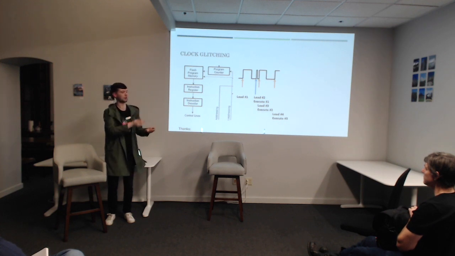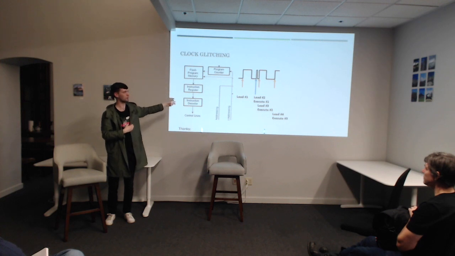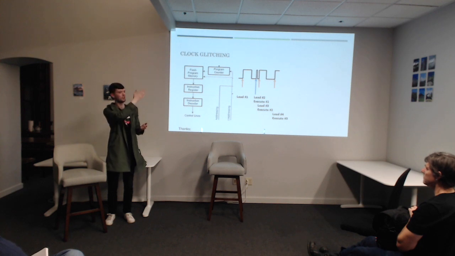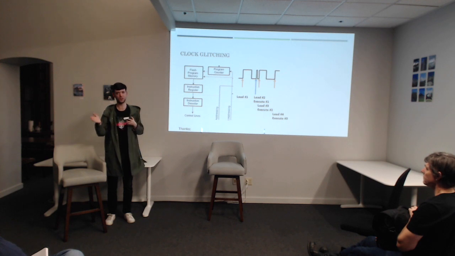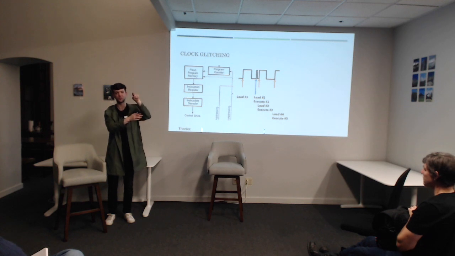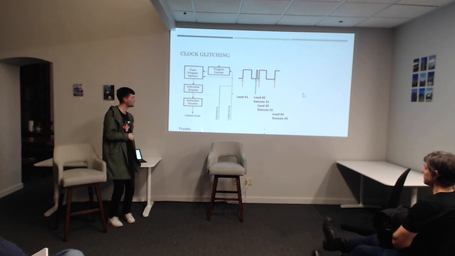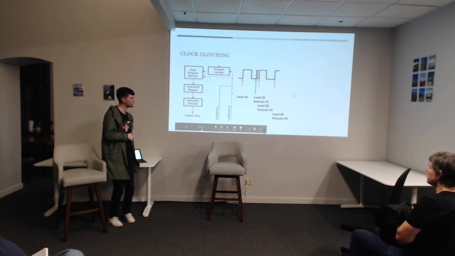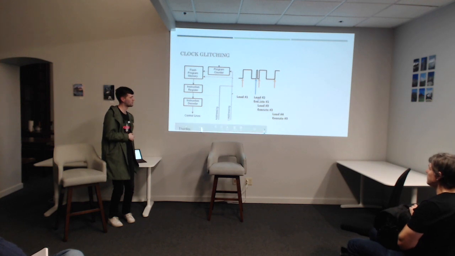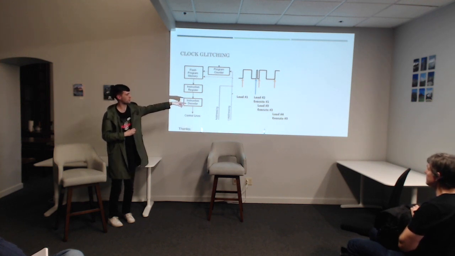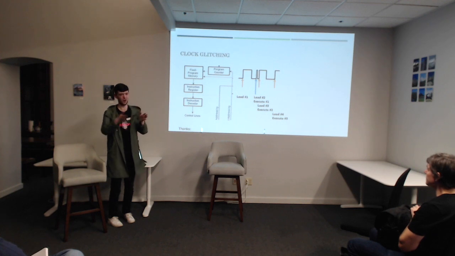But it won't have time to actually run the program counter and do the instruction decoding before it gets the signal again: okay, load the next instruction. Because of that, if you time it correctly, it's decoded the next instruction but has not executed yet. So it'll skip over, you can see it says load 2 before it's executed, and then when it loads 3, it executes. So it's off.